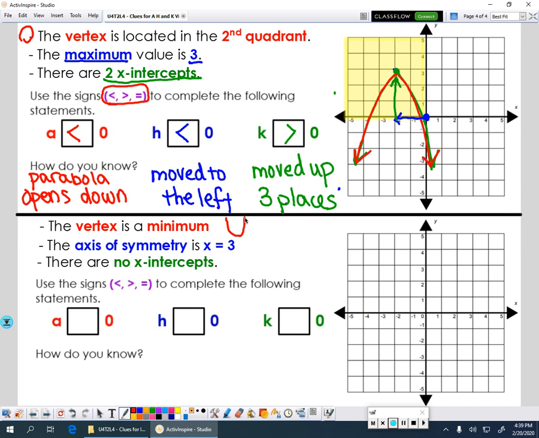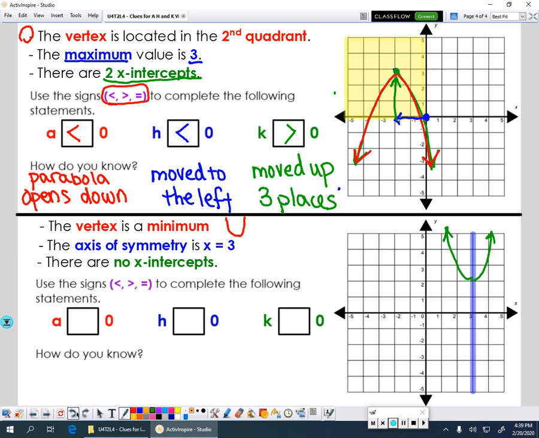Okay? My axis of symmetry is where x equals 3. Okay, x equals 3. That is going to be right there. Okay, that's my axis of symmetry. So if my vertex is going to be somewhere along that axis of symmetry, I know it's going to be somewhere on this blue line. Again, I can't really draw anything yet. I don't have enough information because I know it's a minimum. Maybe it goes here, okay? Maybe it's down here. I'm not really sure. I don't have enough information to really judge that yet.